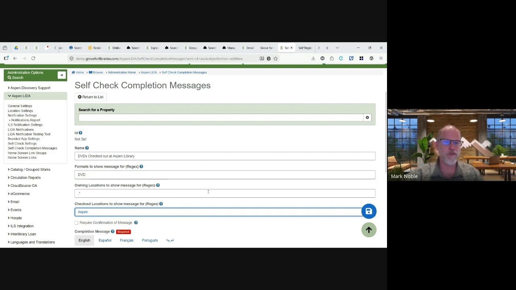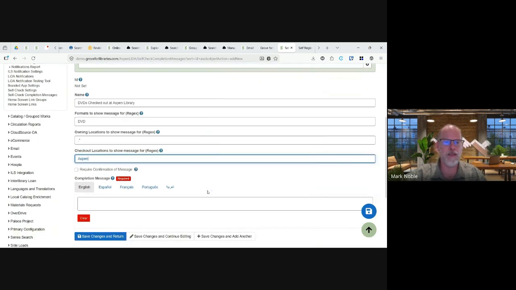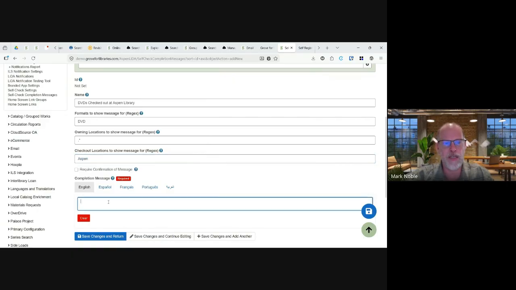Right now, this is working for Symphony, which is where we can detect the owning location and checkout locations. It can be done other places. You can change things based off user language. So if somebody is a Spanish speaker and checks this out, they can get their own message.